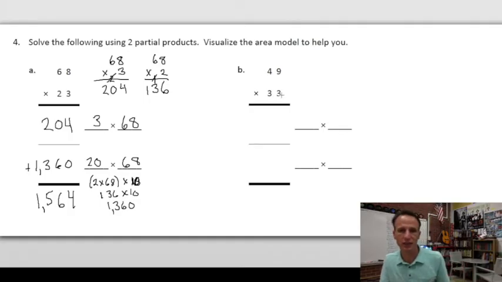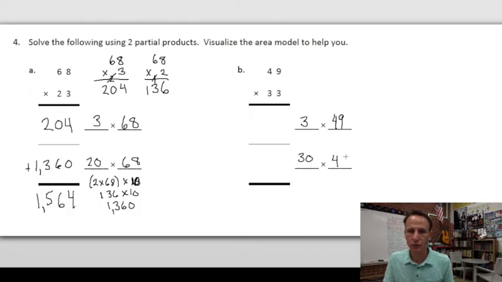All right, let's take a look at 49 times 33. Those double digits there, actually, you'll see will help us. Visualizing the area model, that top row would be 3 times 49. The second row would be, good, you weren't fooled, 30. Yes, not 3, but 30. Its value is 30 times 49. So 3 times 49 and 30 times 49. Very good. And a rough estimate here, just to do it in before we start, this is pretty close to 50, and this is pretty close to 30. 50 times 30 is 1,500. So 1,500 is our rough estimate.